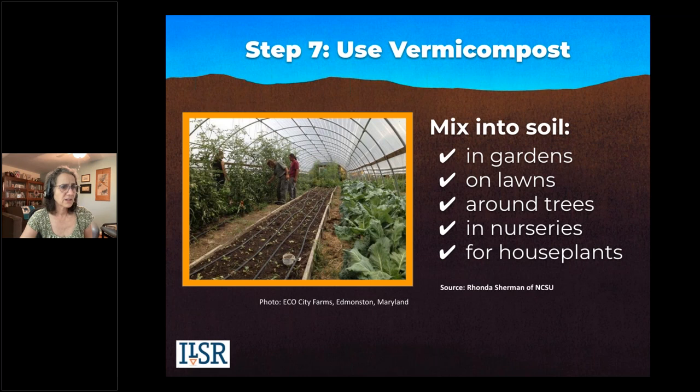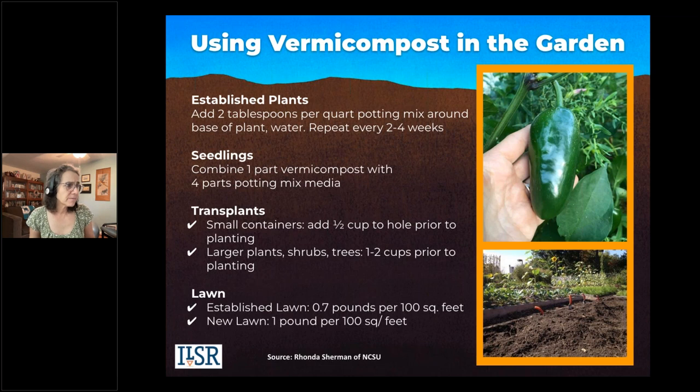Let's now just talk a little bit about using it. Just like with regular compost, there's lots of uses for vermicompost. You can use it in gardens. You can use it as a sprinkling on your lawns, around trees and nurseries, for house plants. So if you don't have a yard, but you have an apartment and you have house plants, you can use it in there. This is from Rhonda, the guidelines on how much to use depending on what use.